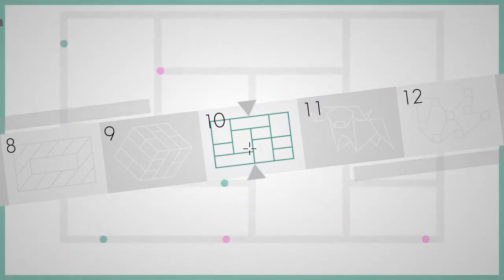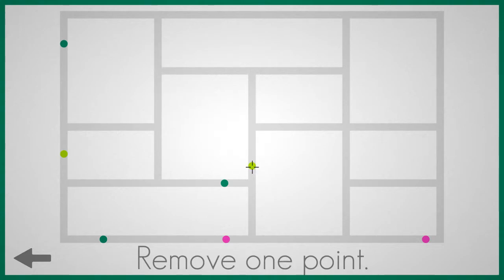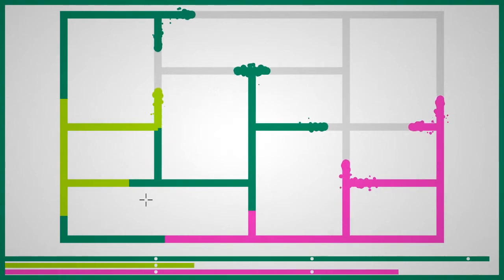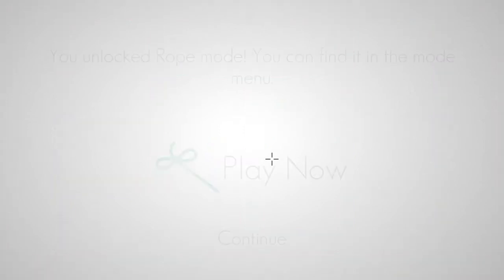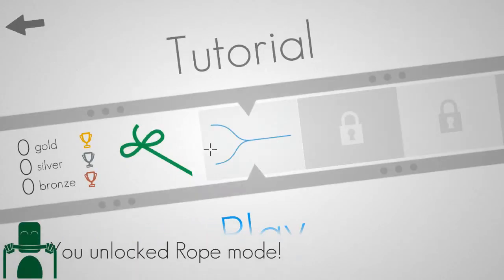All right, fields. We got to be close to unlocking the next play mode here. So I think you want to go that. Good stuff. We did. Look at that. I freaking told you. You unlocked rope mode. You can find it in the mode menu.